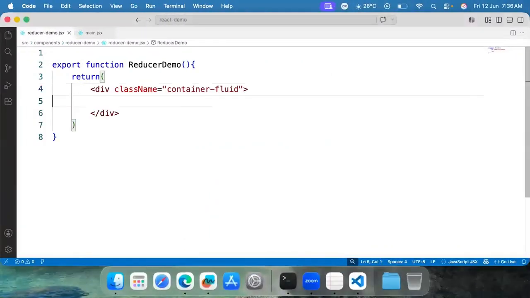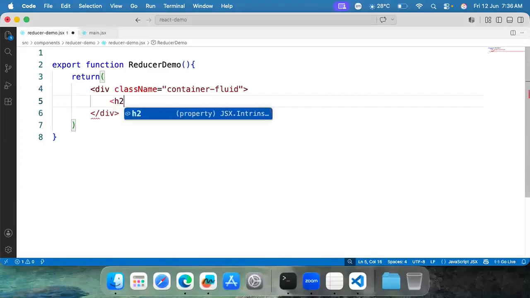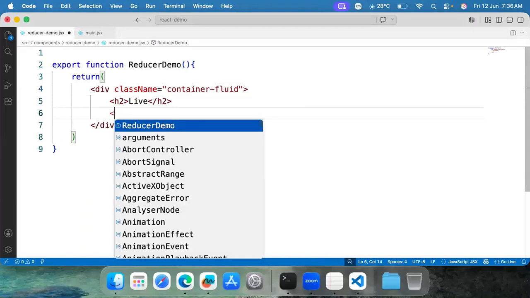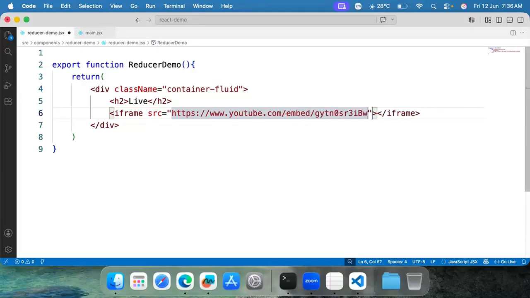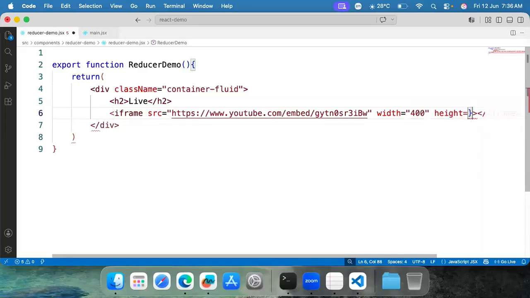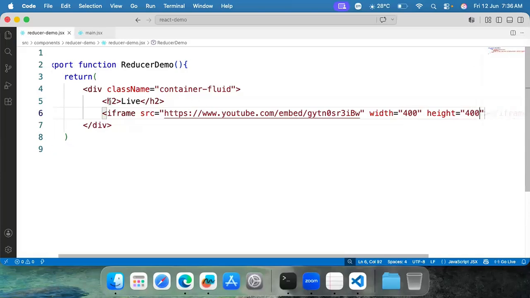So here I will use an iframe, with the source youtube.com/embed and this video. For width I define a fixed width, 400, and height also fixed, 400.